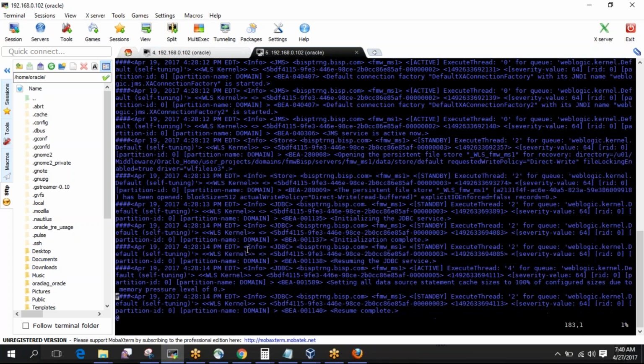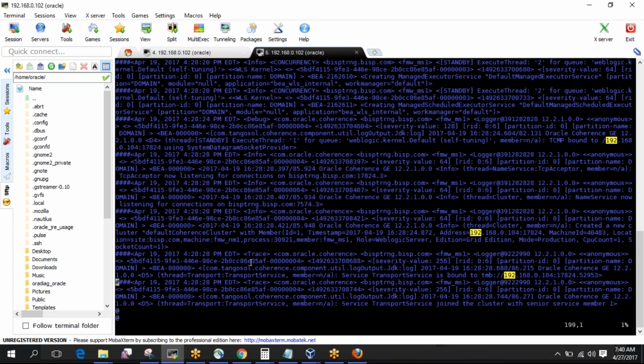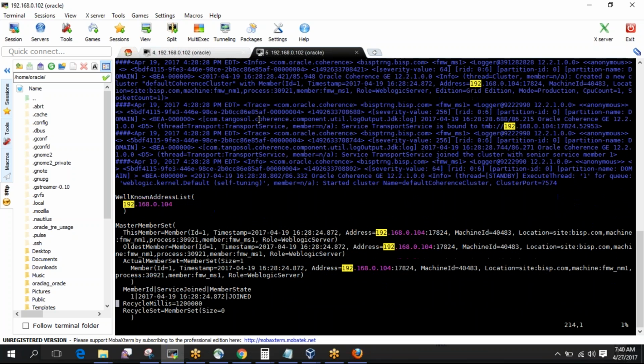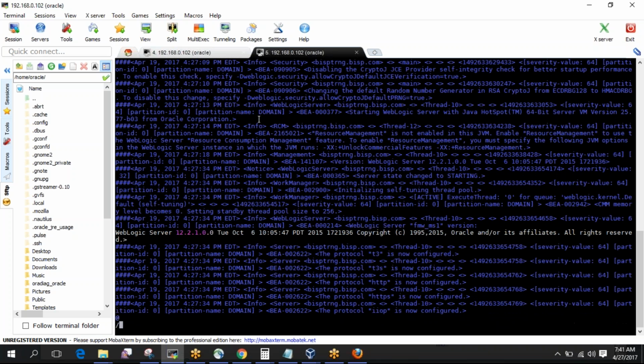So this filtering can be done at advanced logging. I have trace enabled. So there is a trace, there is an info, there is a debug as well. In case it would have generated some warning, there should be a warning as well. Let's search for it. Okay, so there is no warning on the system so far.